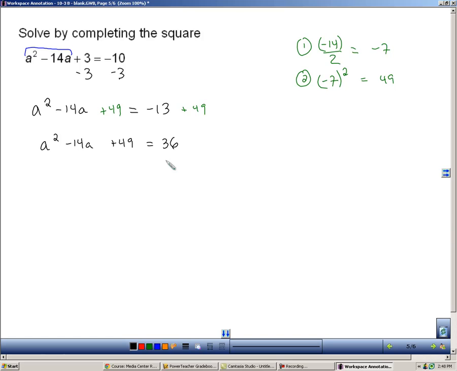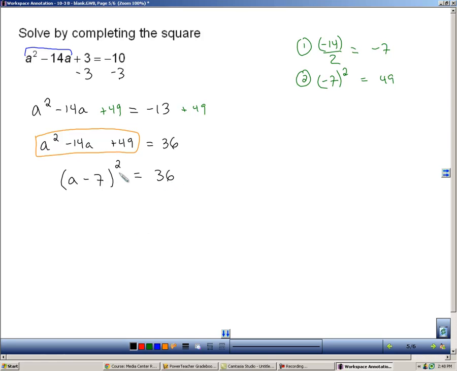This is important because I've just created a perfect square trinomial right here. This is a perfect square trinomial. And I'm guaranteed that it is because I just made it happen. I just created the perfect value of c that makes it a perfect square trinomial. So all you have to do now is figure out what squared gives you 49, and the answer is 7. So this becomes (a minus 7) squared.